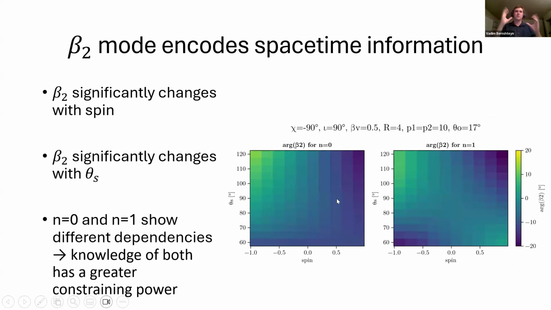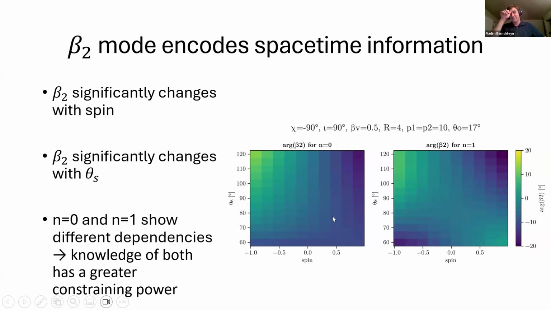We have these models. We have the beta-2 modes we want to look at. First thing we do is we take a random model, which seems reasonable to consider. We fix every parameter except the cone opening angle and spin. We ray trace the models for different theta s and spin, and we ray trace separately n equals 0 and n equals 1, compute beta-2s, and we plot the results we get.